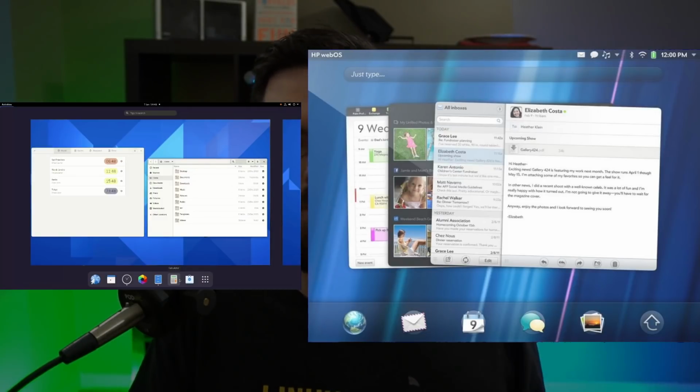Now, this is not a knock on GNOME and their design team or any of that stuff. I do think that it looks good, and it is different in many ways from WebOS, but it also is a striking similarity. Now, that's not a bad thing because WebOS is awesome, and I don't know anybody who's tried WebOS who did not like it at the time. Obviously, it's been many, many years and not a lot of people had one, and it's not that common.